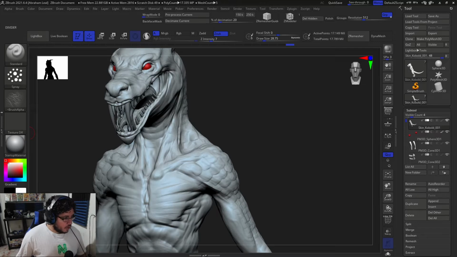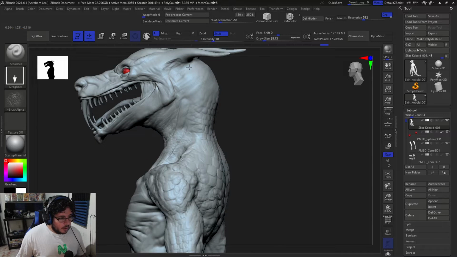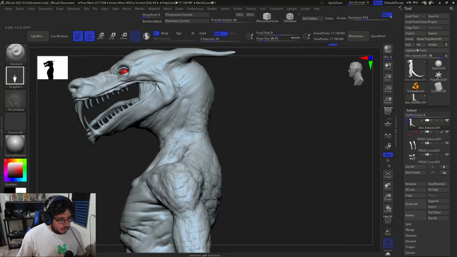Now what I'm going to do is change this back to drag rect. I'm going to increase the intensity a little bit and start adding a couple of extras, maybe not that much. Let's go a little bit lower, like here, probably. And I'm going to start adding some deeper ones, like here on the neck, or a little bit more. There we go, following the direction of the element. Having a couple of very intense ones every now and then, or in certain areas that are a little bit more intense, is going to really help the whole thing.